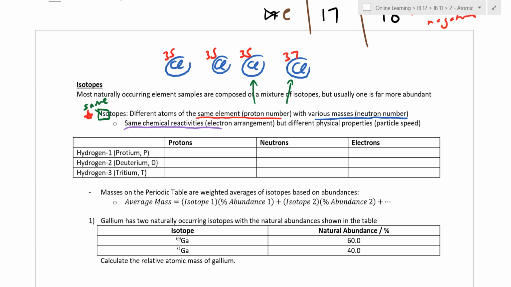How can I separate them? I can leverage some of the physical characteristics as well. Anything that has to do with mass, so say, oh, they would actually have different densities because density depends on mass. Or diffusion or effusion rate, half mv squared here. The particle speed here might actually be different. To separate them is a lot more challenging, but I need to go back to those physical characteristics.